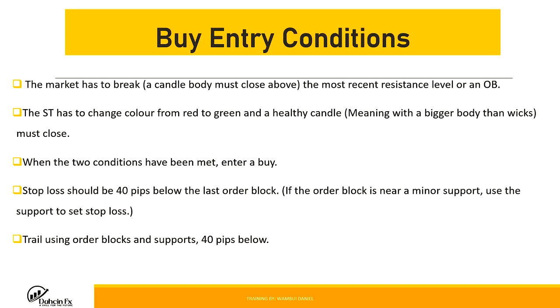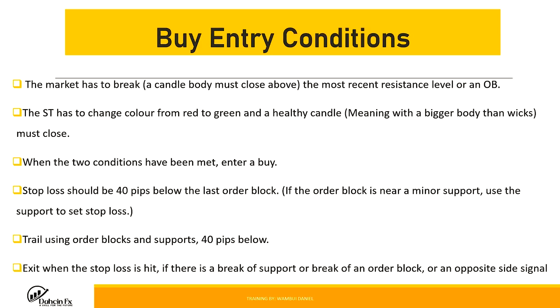Then you're going to trail using the order blocks or the structures for H4, and we're going to use 40 pips below, just like the stop loss. The first part of the strategy is all done on H4. Exit when the stop loss is hit, or if there is a break of support or a break of order block, or the opposite side signal. So if there's a break of support, it means now we are moving from buy to sell.